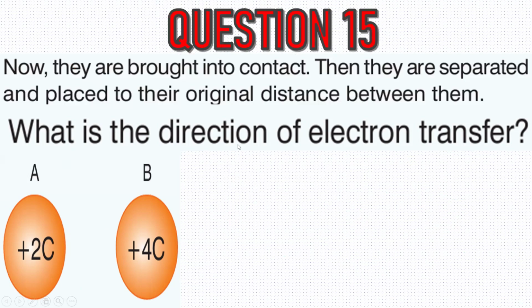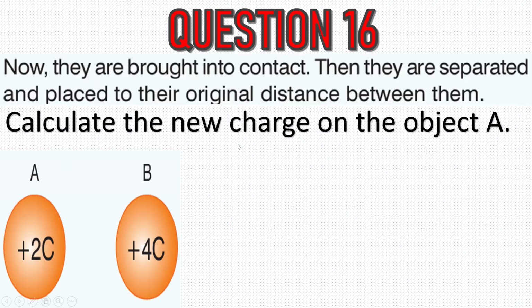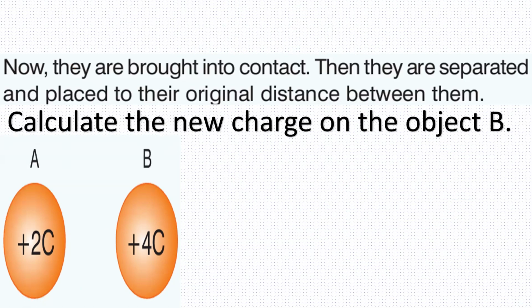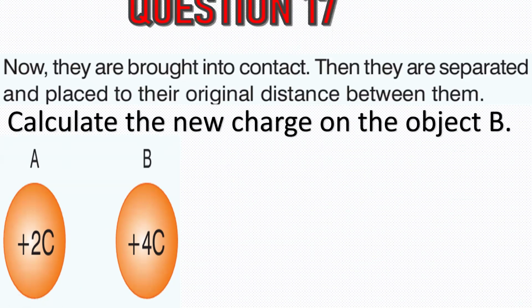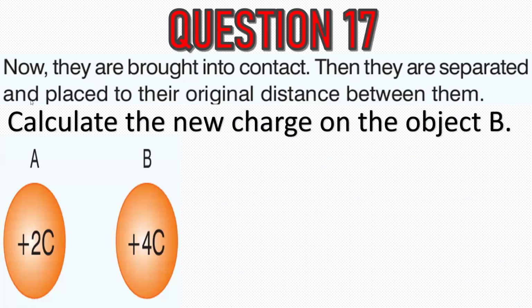Next question. What is the new charge on object A, or the new charge on object B? We can answer these two questions together. We are looking for the new charge on B and the new charge on A. What is the final charge when they touch each other? Please try first, and then we can answer together. Yes, let's start.